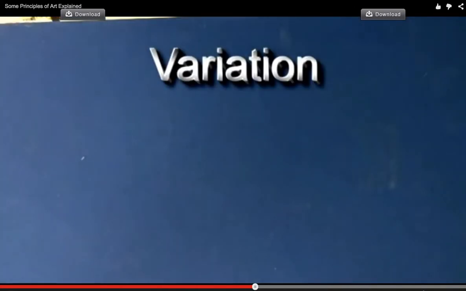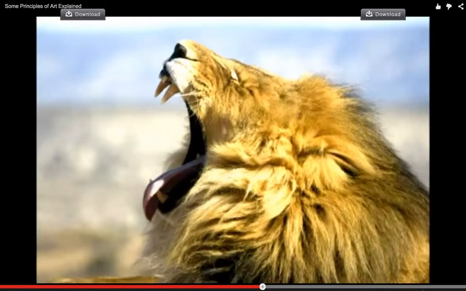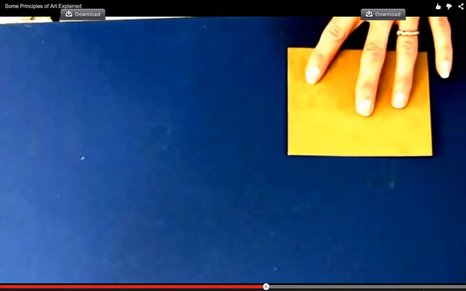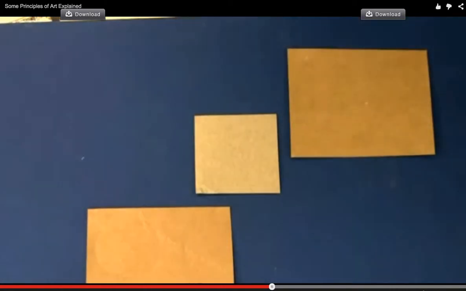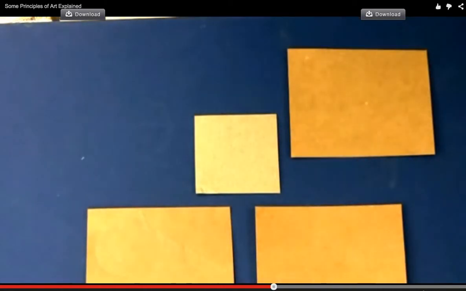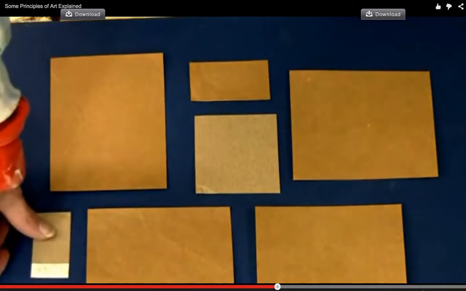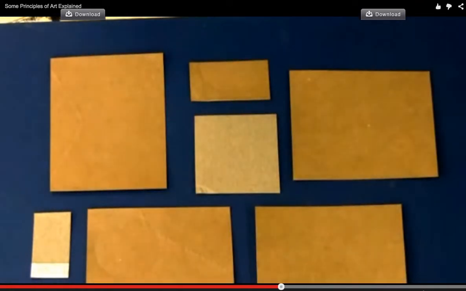Okay, the next principle of art is variation. Variation can be very helpful because sometimes when an artist uses rhythm too much, it's boring. So an example of variation is variety. The definition is a variety of the same element. So if we're using a shape and we use a variation of that shape, but it's still all sort of rectangular, geometric, then it's a little bit more exciting to your viewer than if you just used one repeating pattern.